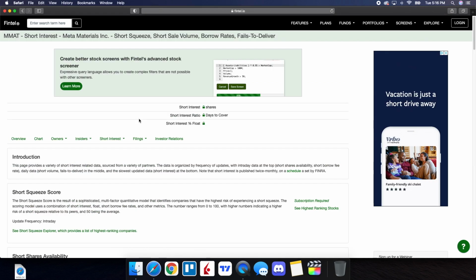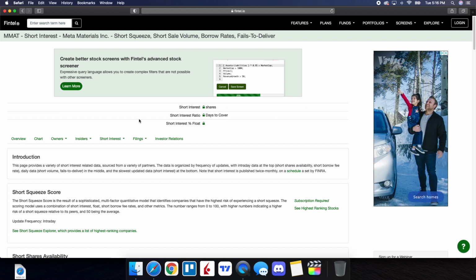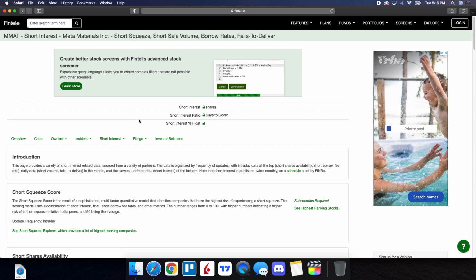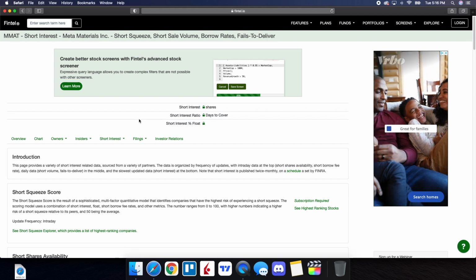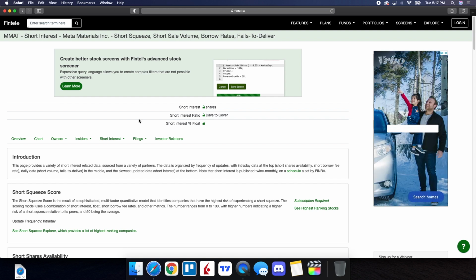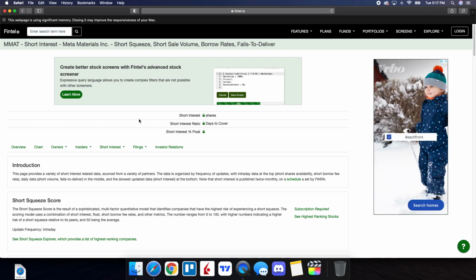And what we tend to look for is 21% or higher. So this just means if we have a lot of buying volume coming into metamaterials, a lot of short squeeze potential here. But again, volume is key, and also we want to see it continuing to respect areas of support, and we know the levels of where we want to see it at. So we have to continue to be patient, keep an eye on that price action, and let's see what happens. But what's good is that, hey, institutions are loading up on shares.